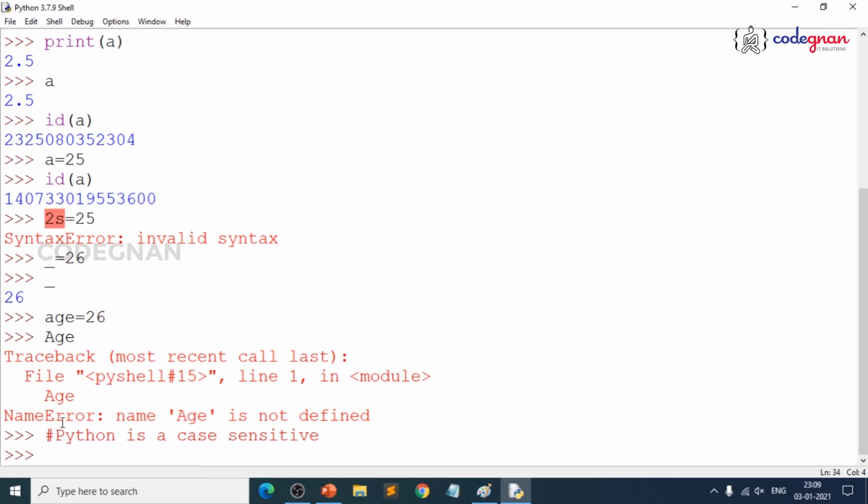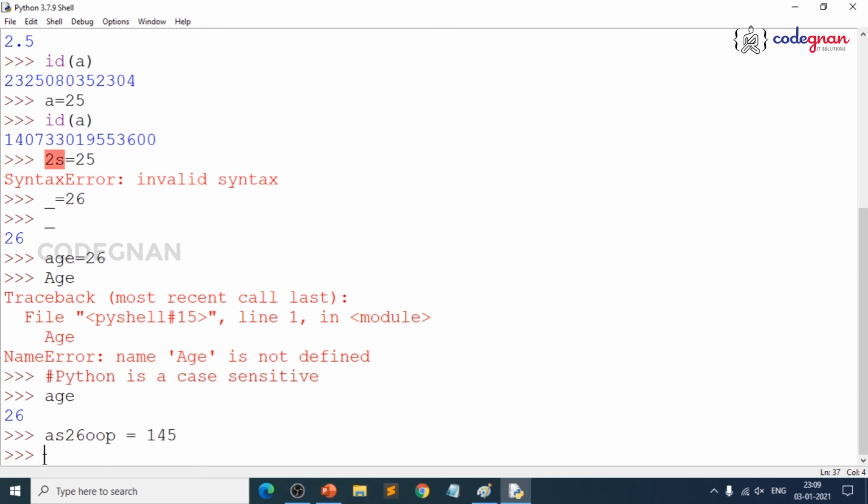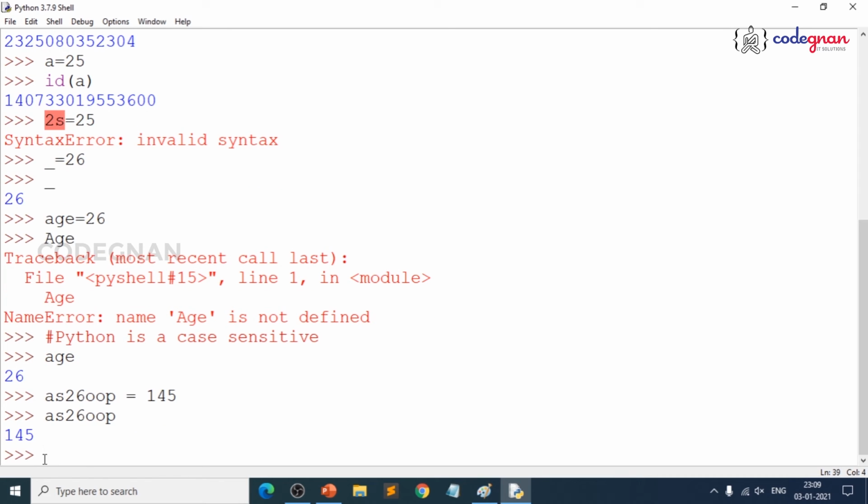What do you mean by name error? You did not define it, right? So name error means that particular variable is not defined. So wherever you get a name error, just cross-check the variable name. Always your variable input is black color, your output is blue color. So it is case sensitive, and you can start with an underscore, and you can also give a mix of numbers, some dummy things, whatever you wanted to give. You're just assigning it and you can just call them. You can easily get the result.